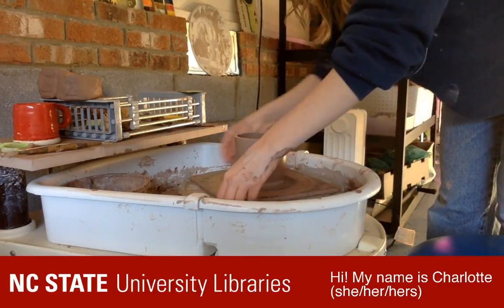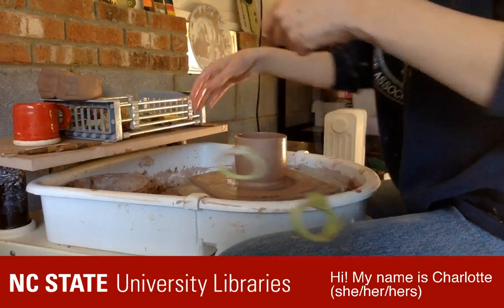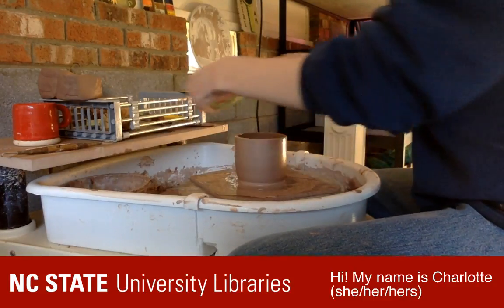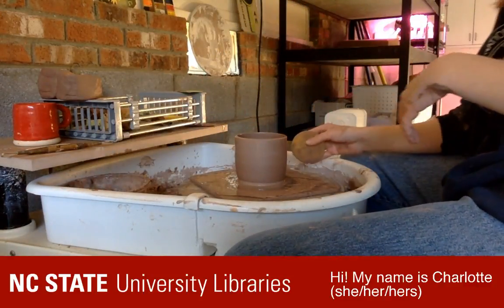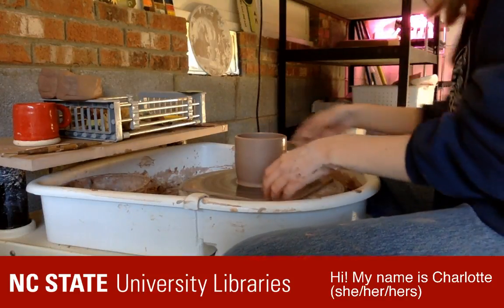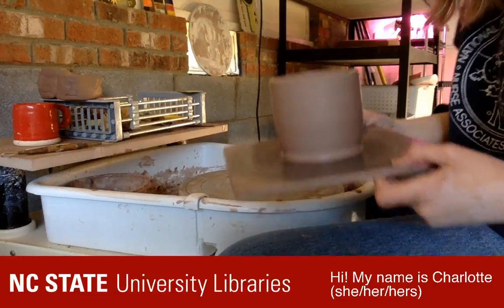then I just remove it from, oh, I forgot to cut it, actually. Oh, Isaac said that's a good looking mug. Thank you, Isaac, I appreciate it. No air bubbles. I'm not going to cut this one in half.